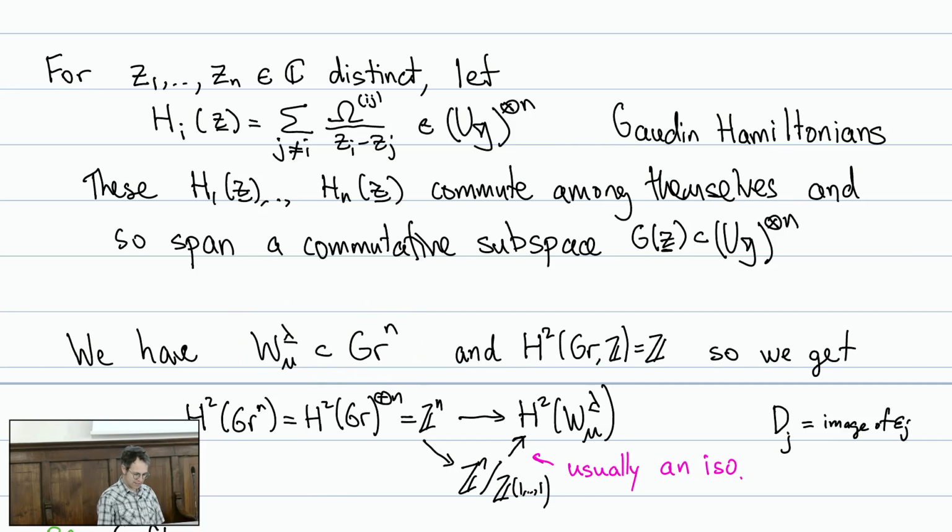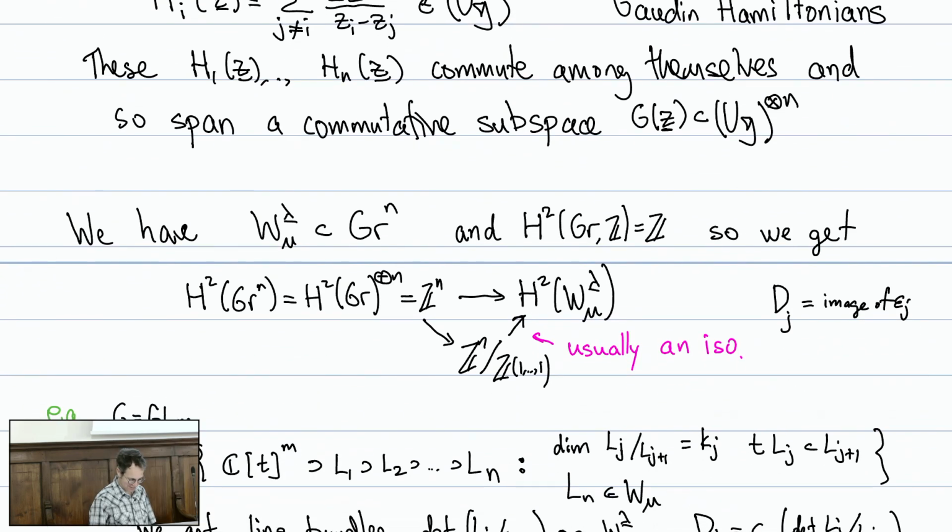And so from this inclusion, we get a map backwards on cohomology, a map from Z^n to the second cohomology. And it's not that hard to see that it factors through Z^n mod Z times the all ones vector. Basically, the reason is that on this W mu locus, the standard line bundle on the affine Grassmannian trivializes. So that's why we get this factoring. And this arrow here is usually an isomorphism. I didn't try to look up exactly when it's not an isomorphism, but as we saw before in the quiver variety case, it's almost always one; something very degenerate would be happening if it wasn't.